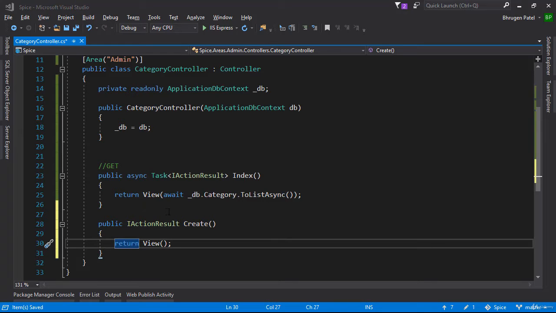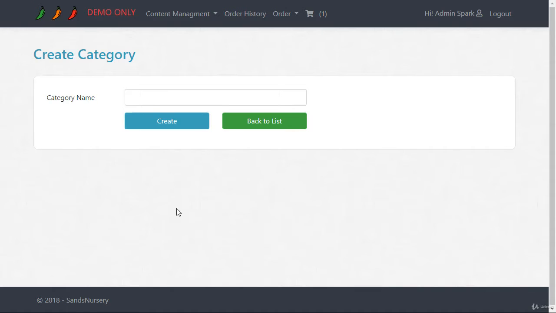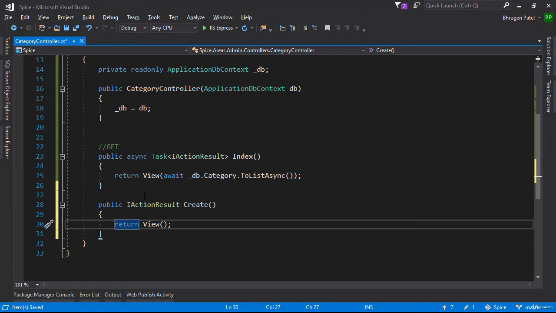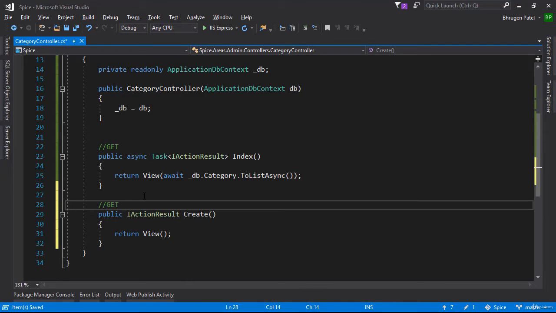Because if we go back to our application, the demo application, you can see here we do not need to fill any values or pass anything to the view here. In the index, we had to pass the list, but in create, we do not have anything. So when we don't have to retrieve anything, we do not need the async or await. It will just be an empty action method. Here, we'll just say get for create. Let's save this.